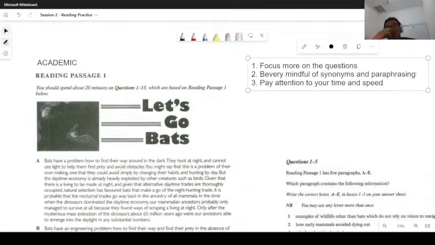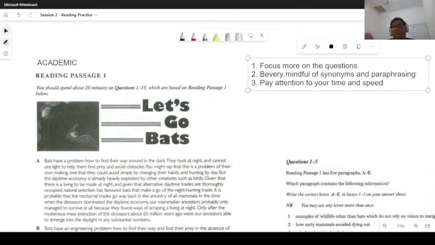One thing that you should avoid at all costs when it comes to reading is trying to thoroughly understand everything in the reading passage. That's a big mistake in my experience, because as I mentioned in the beginning, IELTS is not a test about your knowledge of the reading subjects. It's your English knowledge that you're being tested on. So you're not being asked to understand the entire thing.